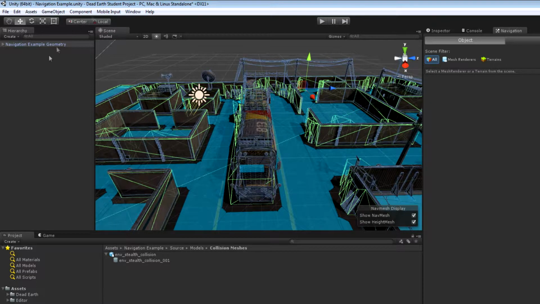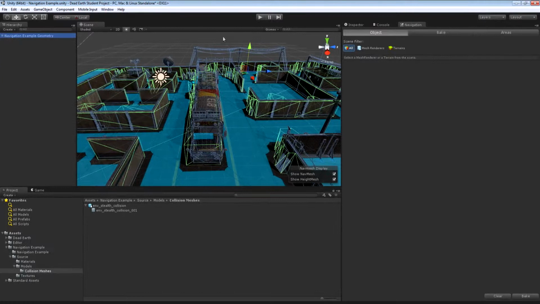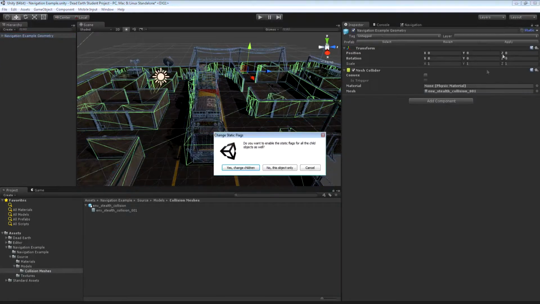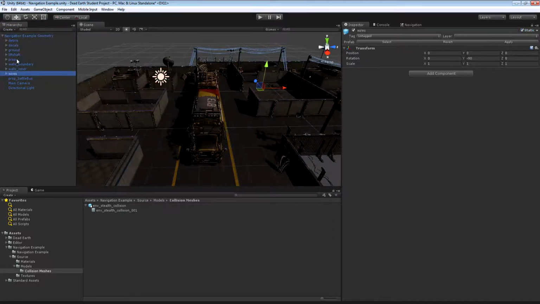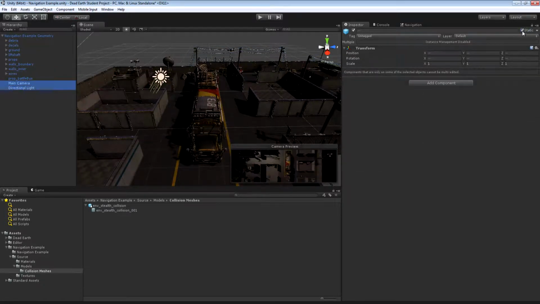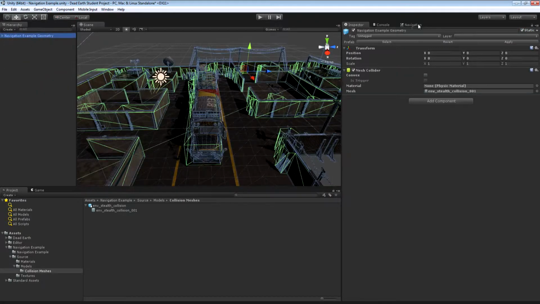Okay, so I'm just going to reset all that now because I don't want to use that nav mesh. That was just an example. So once again, I'm going to reset all of these objects to static. I'm going to make dynamic the wires and the decals. Oh, and the camera and the light, although it doesn't really make a difference. And then I'm going to go back to the navigation view.